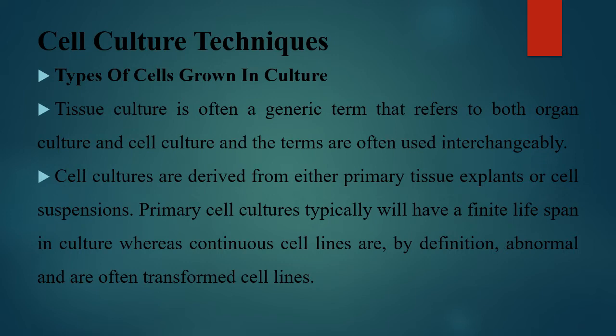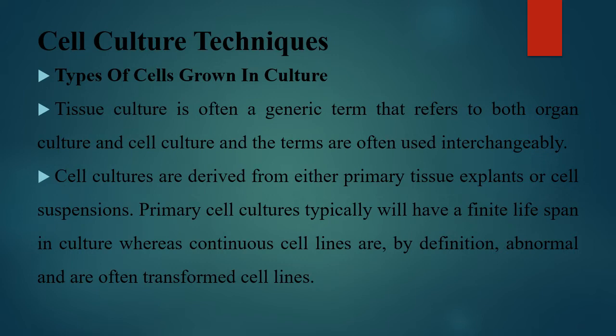Then we'll talk about cell culture techniques. There are various types of cells that are grown in our labs. If you take a microbiology lab, you look at various microbes that come to your lab for testing. When we come to oncology, where there's an abnormal growth of cells, that is also looked at.